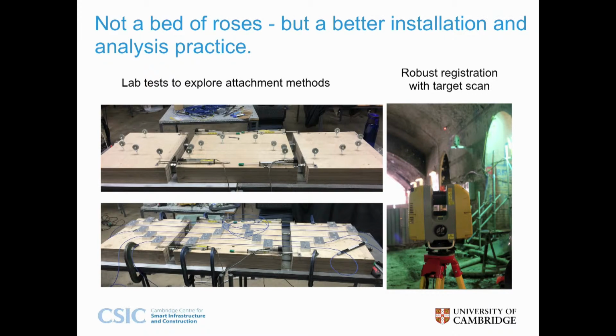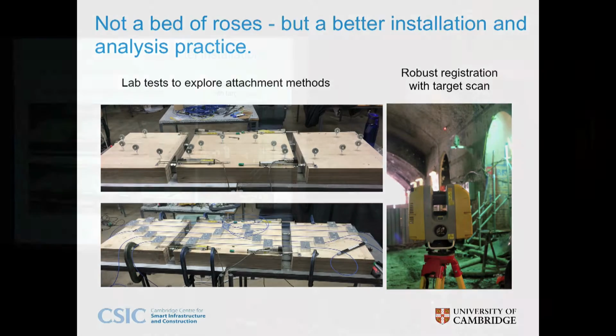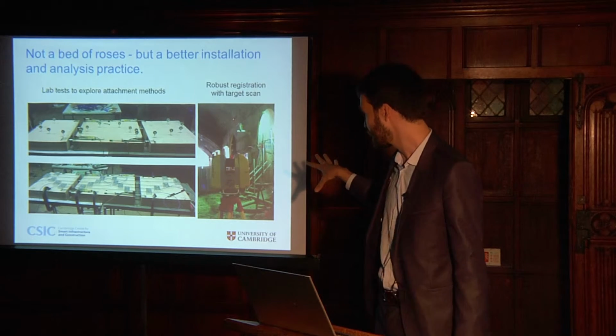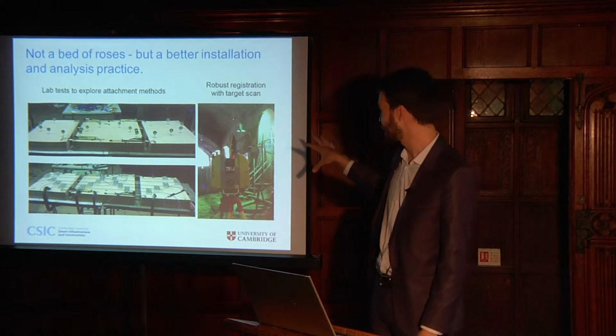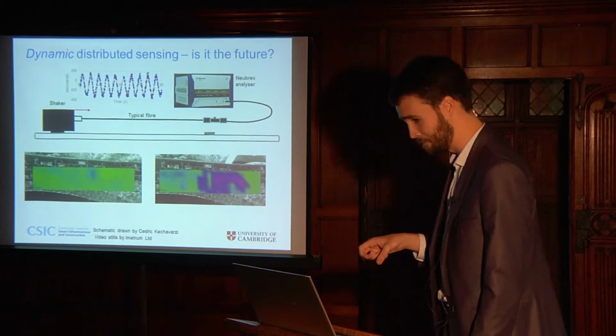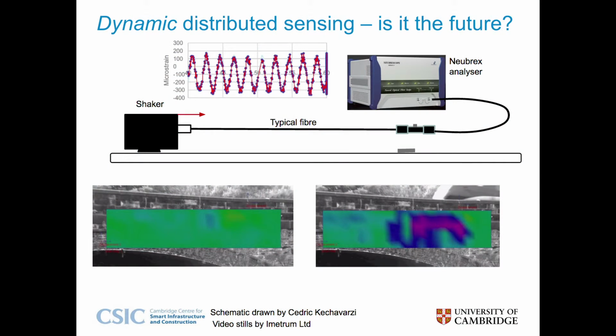But it hasn't been all easy. To get useful data is an adventure. Cable slippage was an important issue. Our cables were slipping on some of the hooks, so we did some lab tests working on it. Another thing is that with laser scanning, registration and comparing laser scans is difficult, which we also worked on. So all of that is in the past.